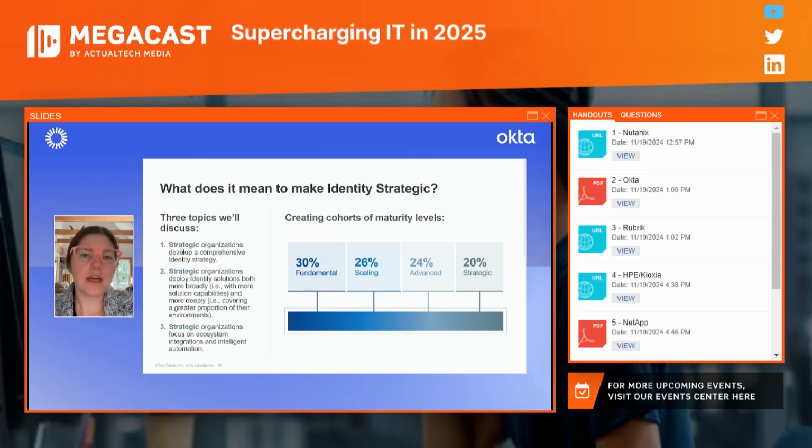Jumping in here, I think of these almost as a bit of a build. Obviously, there's some overlap, but to get yourself all the way to that strategic place on the maturity model, making sure that you have those ecosystem integrations and that automation is really, to me, that final touch to check the mark: okay, I'm all the way there. Those other two things really feel like helping build the path to get to that point. Yeah, it's a great point that there's a logical progression an organization goes through before they're really ready to tackle that last step.